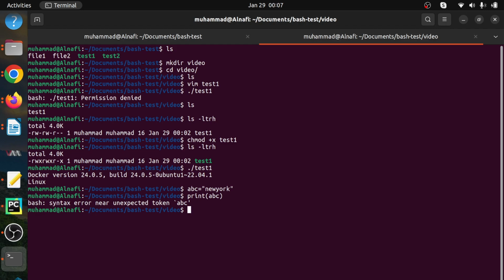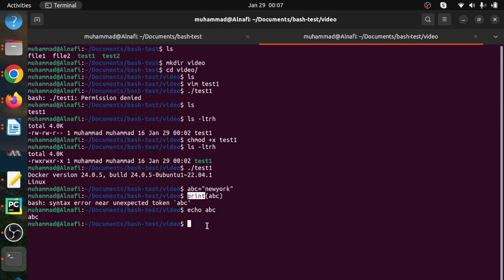Or how can I call this one? Echo, because remember this print we most heavily use in Python. If we save the variable in Python, we can call it that way, but here we use echo abc, but it is again printing only the variable name, not what I have saved in the variable.